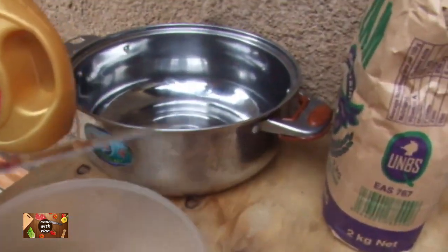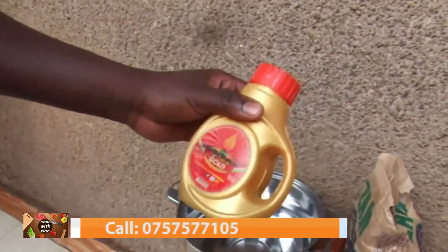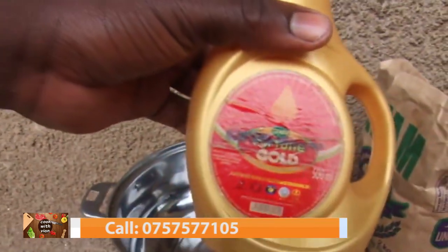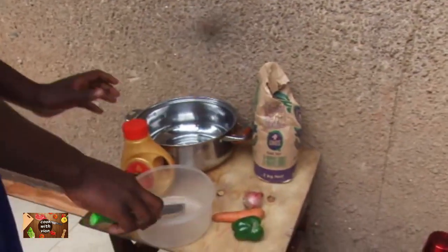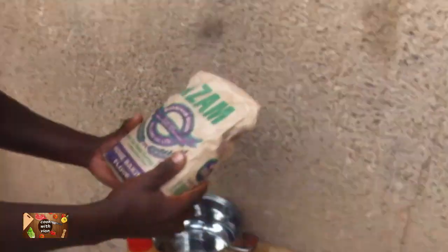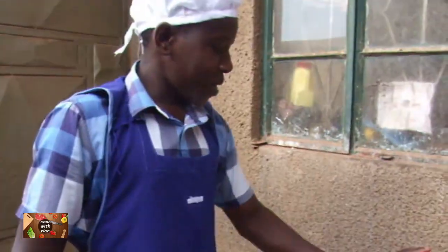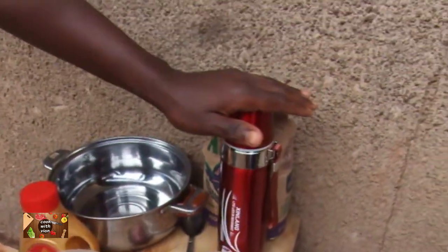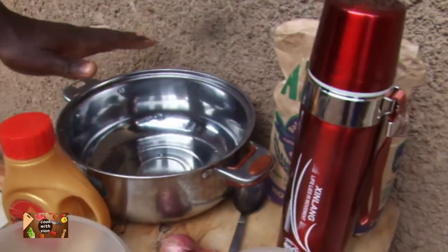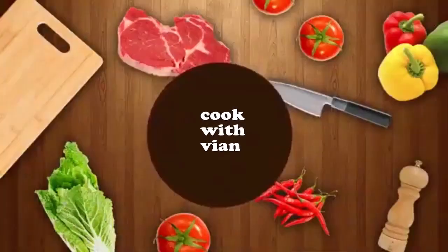When making our chapati, we are going to use our fortune butter. Then we have our baking flour. Then we have salt here. And our hot water, which is going to be used in making our chapati. Hot water helps us in making our chapati soft.